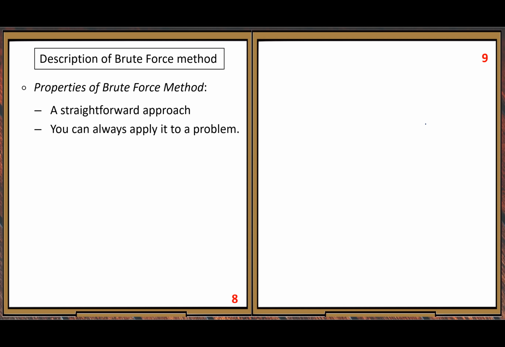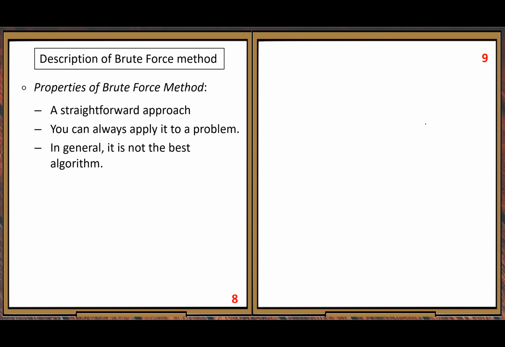Because in that way, you can always apply it to a problem. Usually it's not good, but you want to get some experience. So when you work on it, you try to find some special property and try to take advantage of those properties. But you need to put your hands on it, try to play around, try to get some experience.